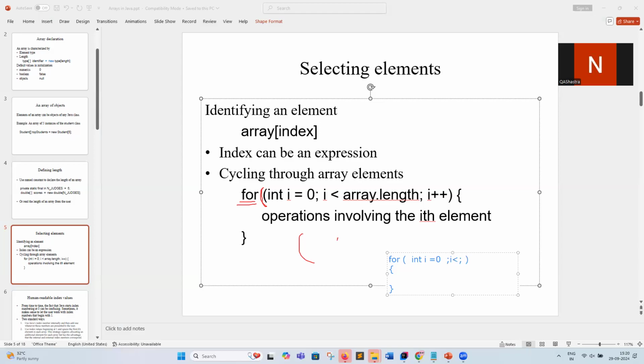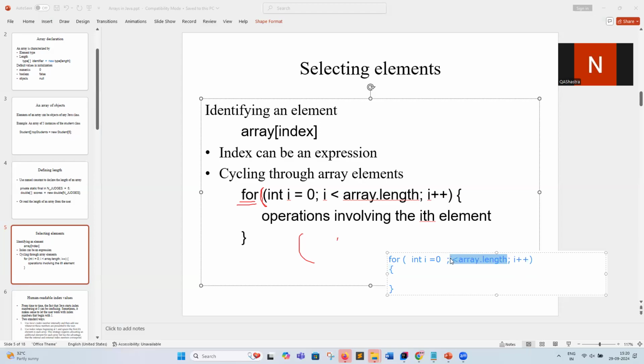So the condition is i less than array length, till the length is reached. Each time i will be incremented. The index first time is 0, on the second iteration it will be 1, then 2, then 3. Whenever the iteration changes, a comparison happens.